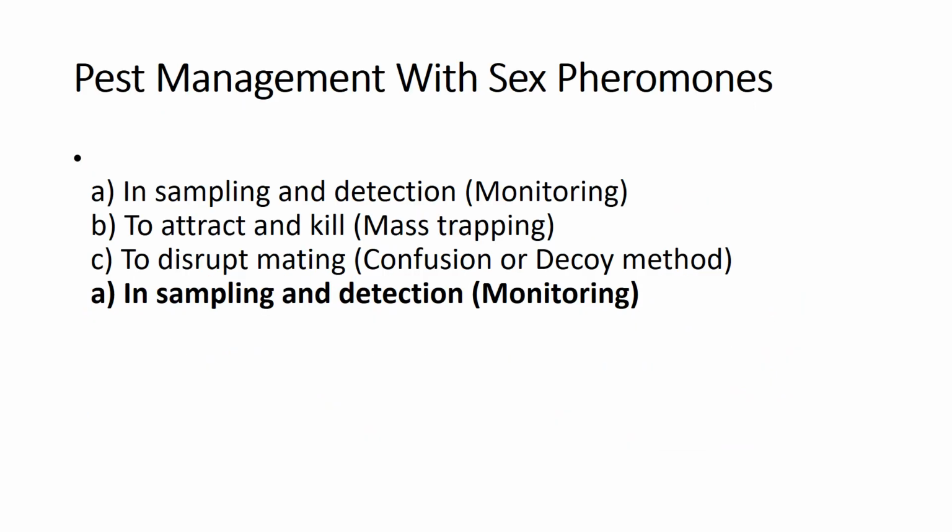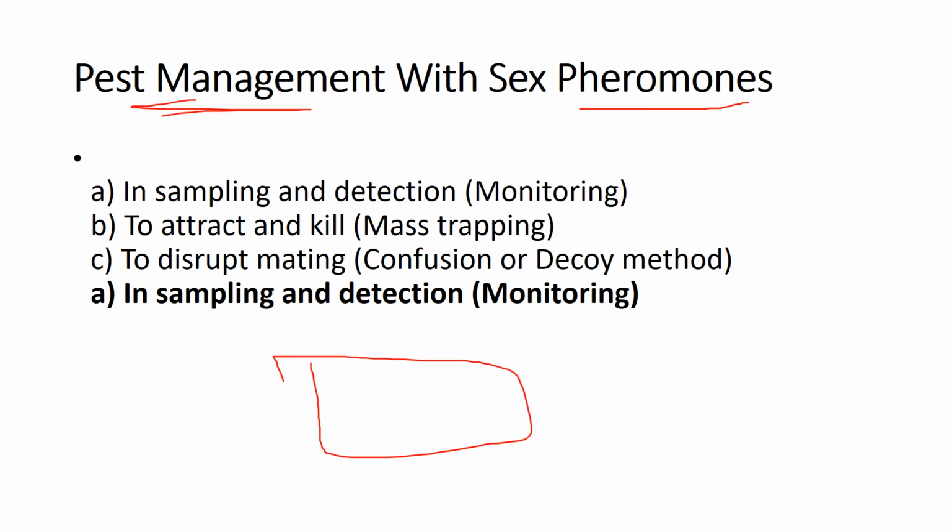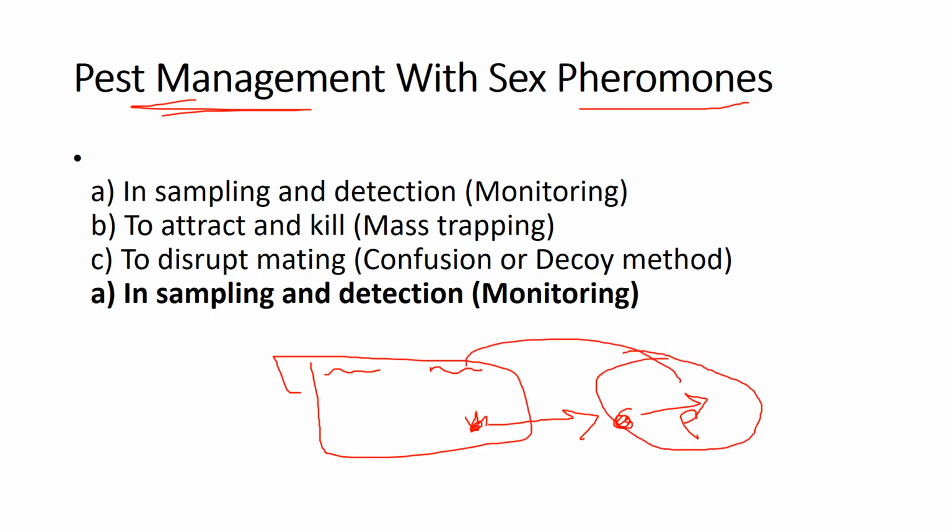Now I will tell you how pest management with sex pheromones actually works. For example, this is a field and you have an infected plant here. Take any species, and it is releasing pheromones. These pheromones will bring all the insects lying hidden, and you can lay a trap here and eradicate almost all the pests. Using just one pheromone from insects, you can trap many colonies, maybe not all, but at least 50%.